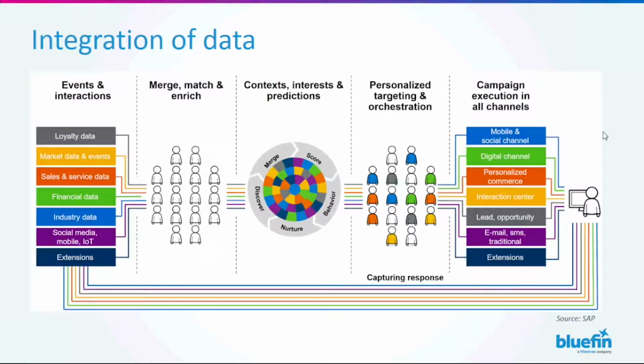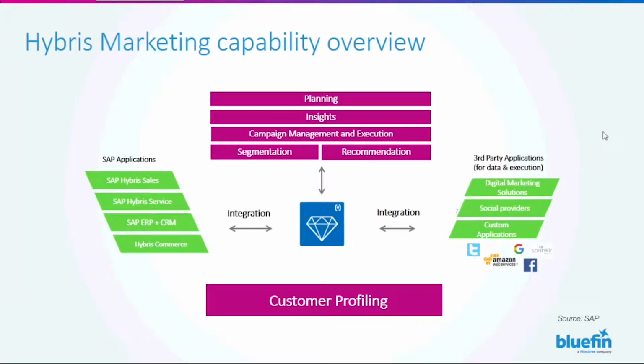By collecting things like sales data, social media behaviors, responses to marketing campaigns and e-commerce behaviors, Hybris Marketing can record all this against specific customers and then perform detailed analysis on the behaviors. This gives us a fantastic insight into what is the next best action for an individual and tailors a personalized experience towards the customer. This can then be directly executed in a wide variety of channels, both SAP and non-SAP. How the customer then behaves towards the experience can then be pushed back through the same loop. Let's have a look at how Hybris Marketing manages to do this.